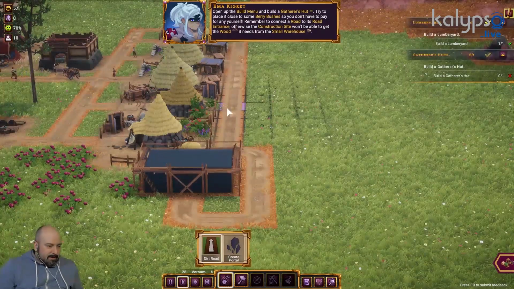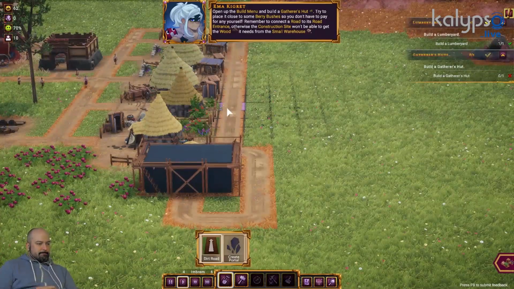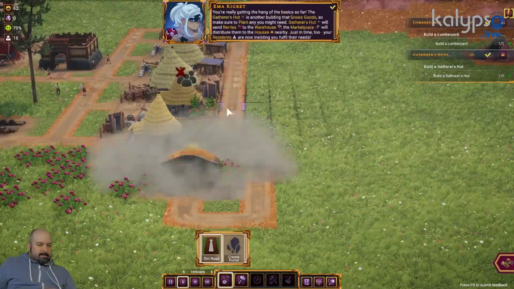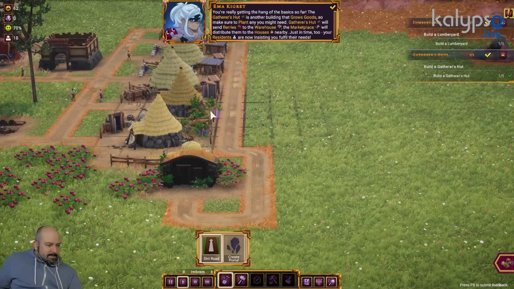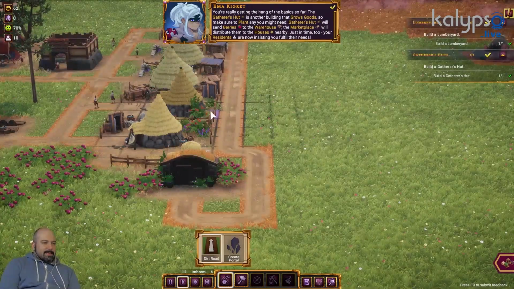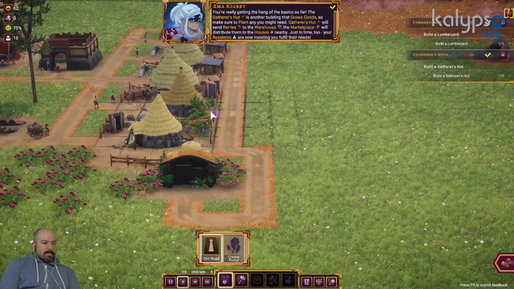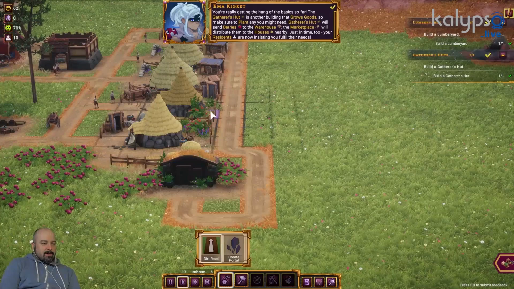And now it's growing. Come on, bend that thing. Ta-da! We're now collecting more money. 62 now. You're really getting the hang of the basics so far.